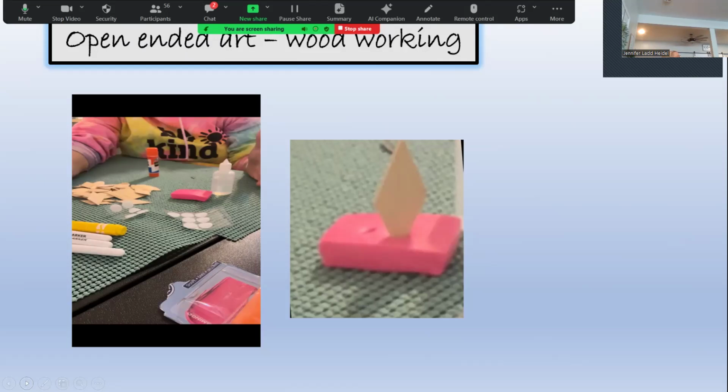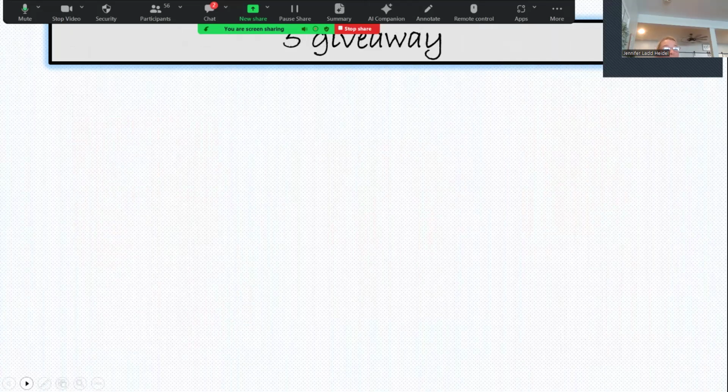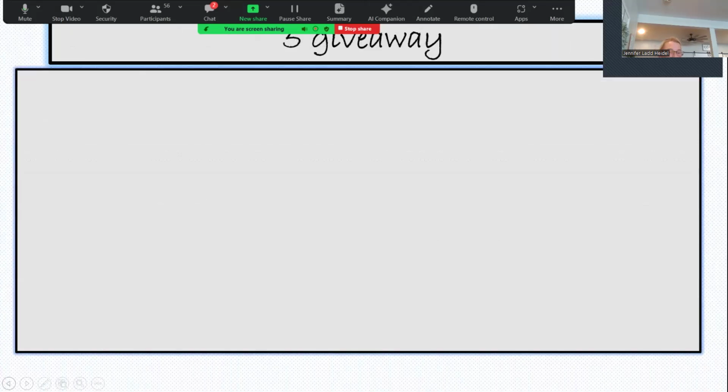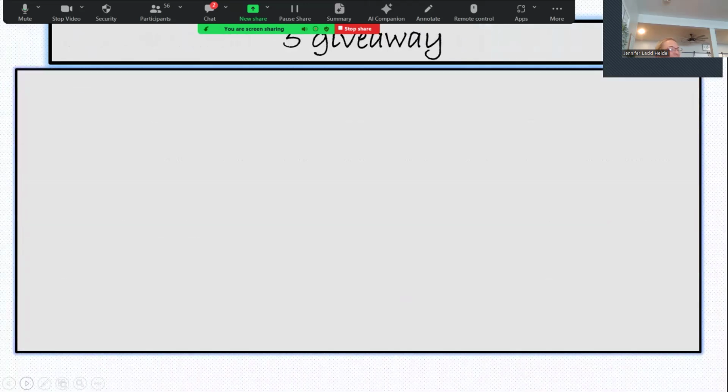Woodworking. Over here, there are 2 things of glue and a bunch of wood pieces and some clay that I bought for $1. My design I made is sitting there. You take putty or clay, you can build stuff with it. You can use glue and glue it together. Simple woodwork. Love it. That can be in your art center. You can even do it without glue. Heck, you can use tape and clay and it's going to be mess free, but yet you're still meeting the requirement of woodwork. Just come to me if you need. I had fun making that.